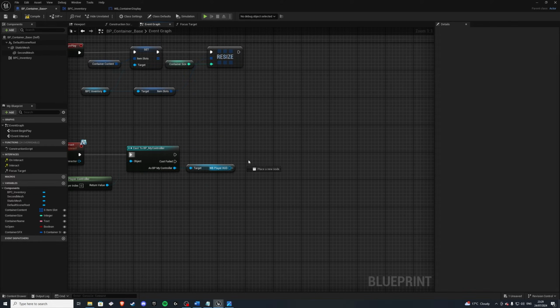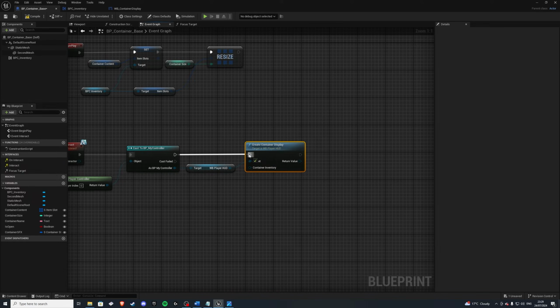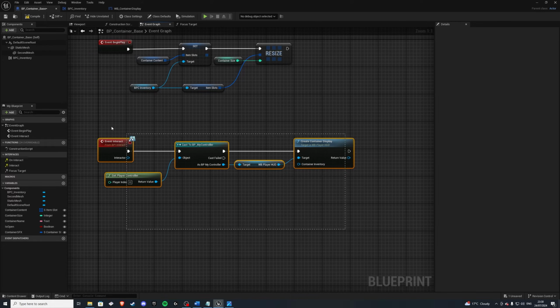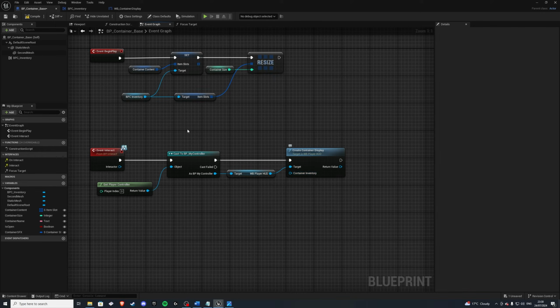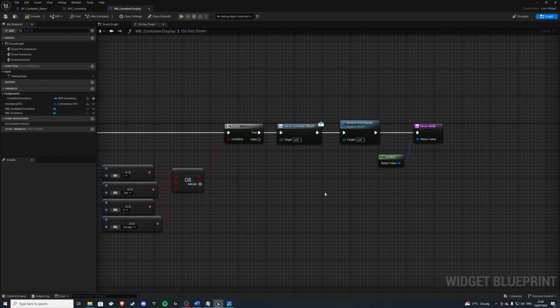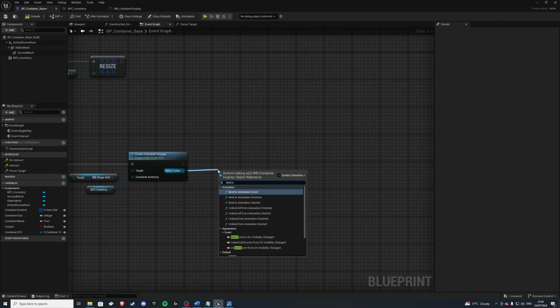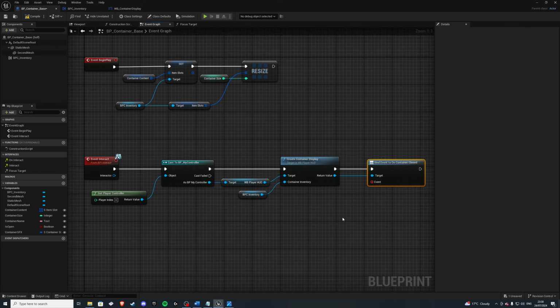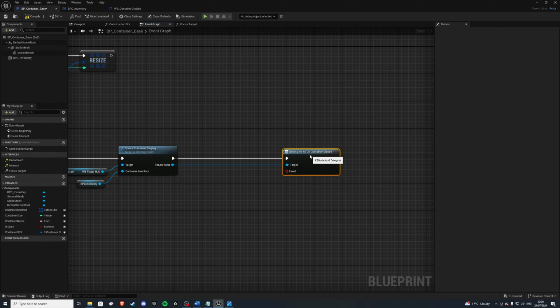And I want to do a create container display, just like so. And when we've created it, I want to do the container inventory, by the way, is going to be this. I want to bind my event dispatcher, which we created here, on this. So we'll do bind event on container closed. So once we've opened it, or once we've interacted with it, it's going to listen to this event.